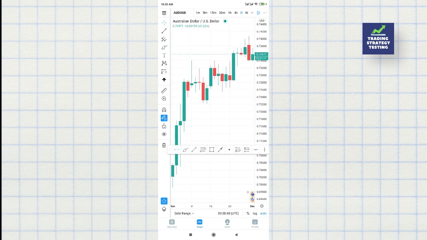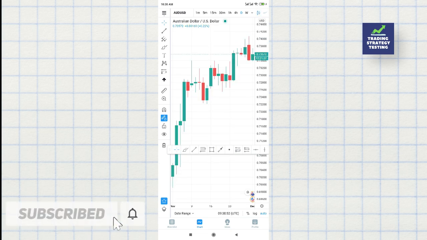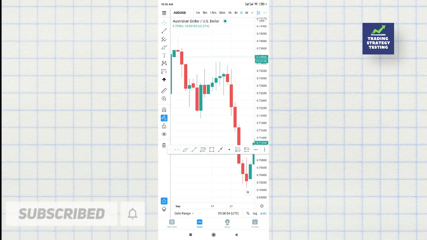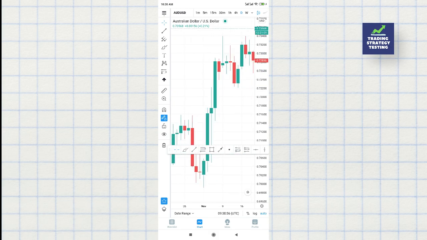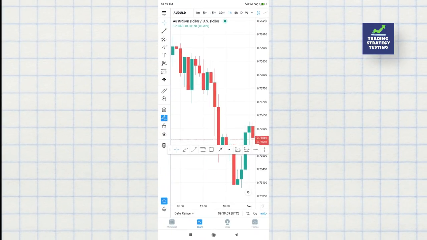This app could easily replace the web platform. You can display all the different versions of the chart, including the candlestick, line, or even the Heikin Ashi chart, which we used recently to trade Forex in one of the videos on this channel. Other than that, you can find the different tools you might need to analyze your chart, such as the indicators, template editor, alarm function, and the most important feature in my opinion, which is the replay mode.